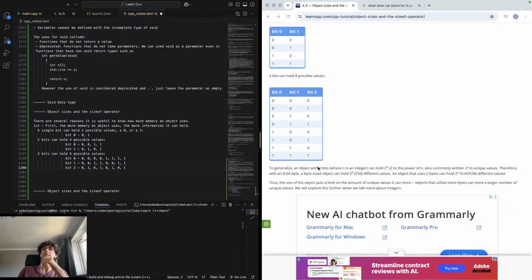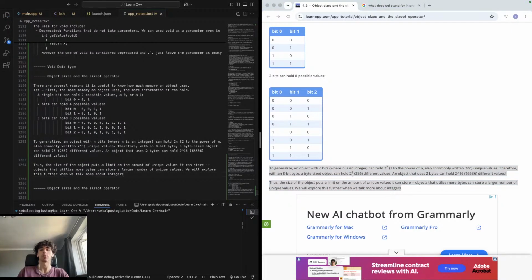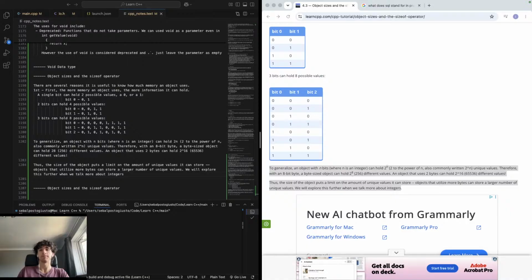To generalize, that's very useful to know and to make note of. Where was I? So it's 2 to the power of n.